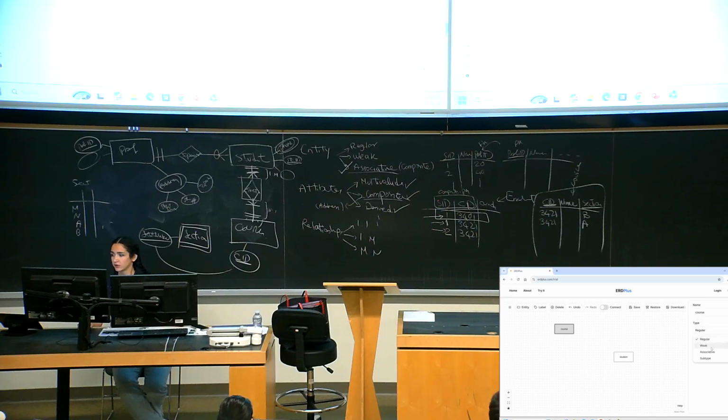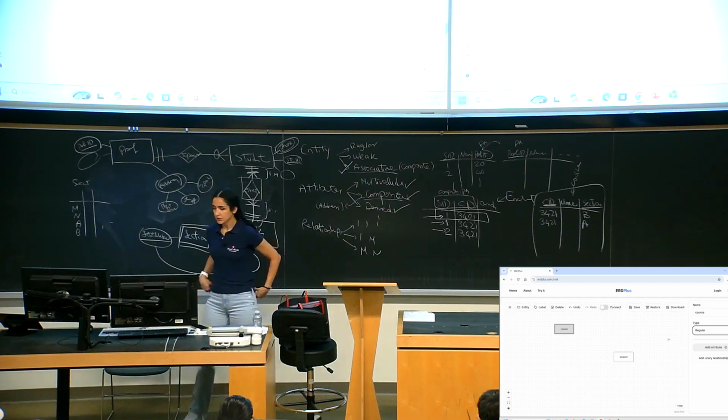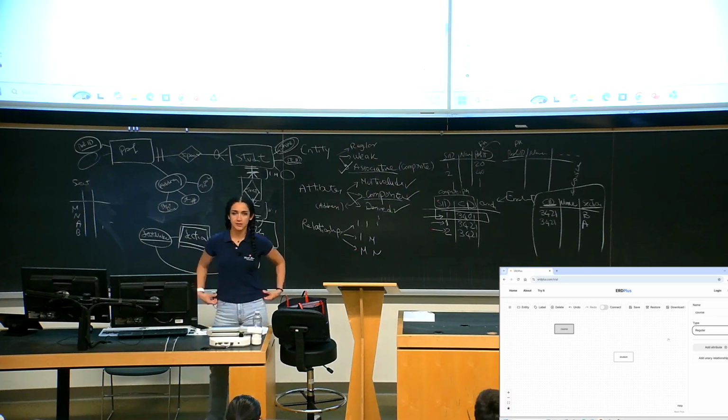But we also have weak entity, associative, and subtype supertype. So let me quickly explain subtype supertype. Sometimes you have different types of one entity. For instance, you want to store students in your database, but you have international students, enlisted students, and so on.